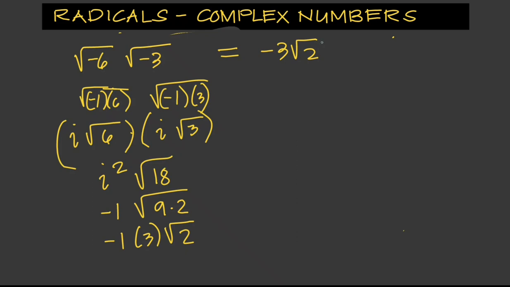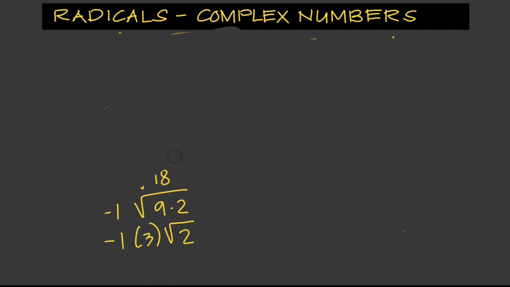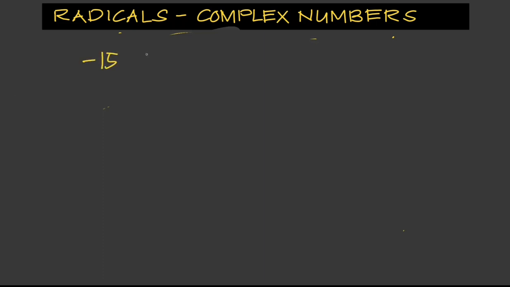So let's try one more problem here. What if we're given negative 15 minus the square root of negative 200, all over 20? If there are fractions, we just need to make sure to reduce each term by the same number. We can learn how to do that in this example here. So we just have to simplify the radical first.